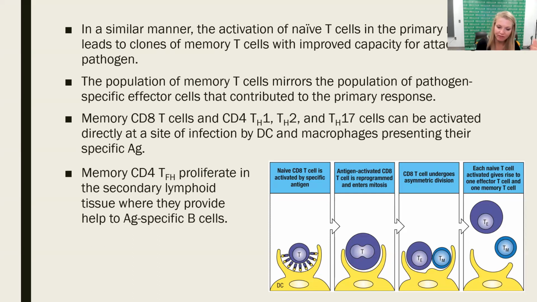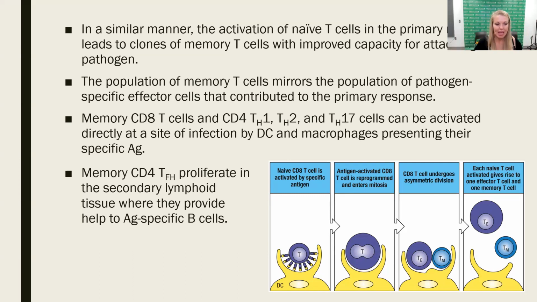Now, there are memory T follicular helper cells as well, but they're retained in that secondary lymphoid tissue. And just like with a first time around T follicular helper cell, memory T follicular helper cells are also going to help antigen-specific B cells make antibody. So same types of roles that they had in the primary immune response. It's just that they're going to be ready, waiting, and there doesn't have to be that co-stimulatory molecule to get things going.